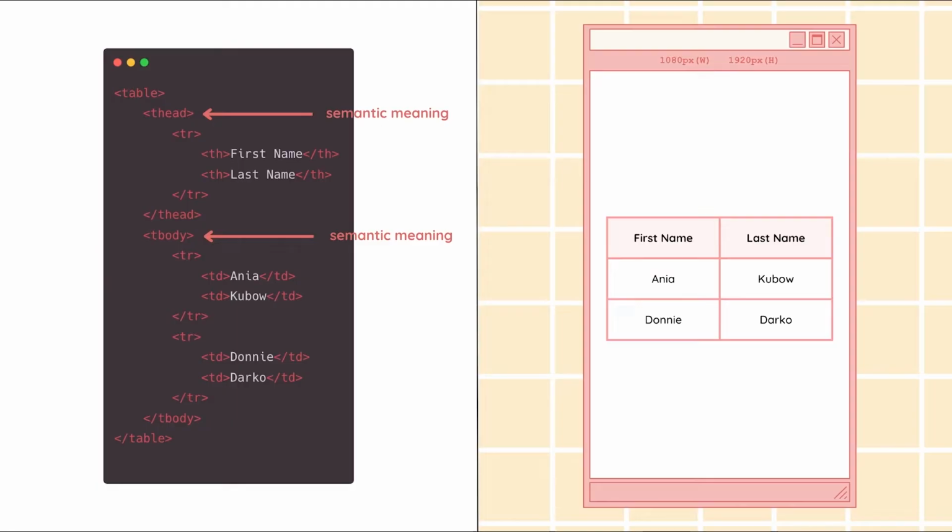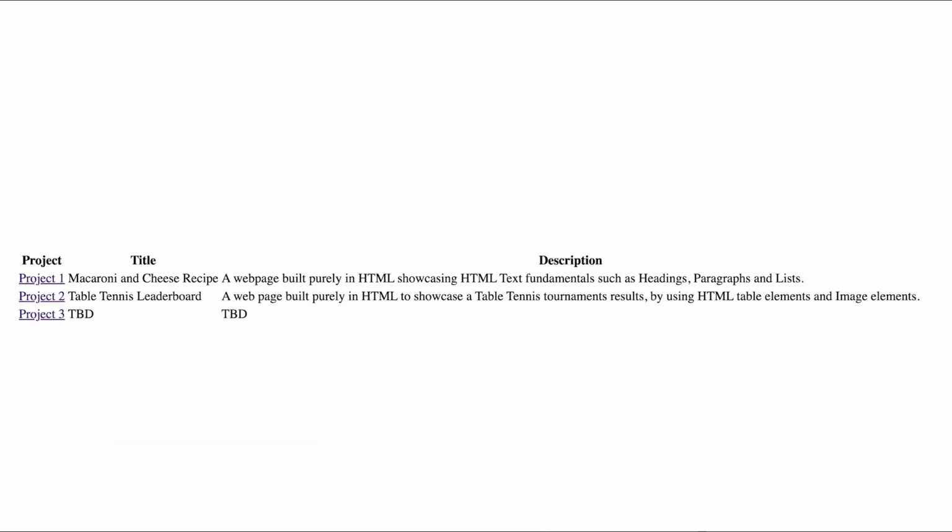Because now we are about to put all of this into practice by implementing a simple table onto our portfolio project. Okay, so back on the About Me page, I want you to put in a table in order to organize our future projects.